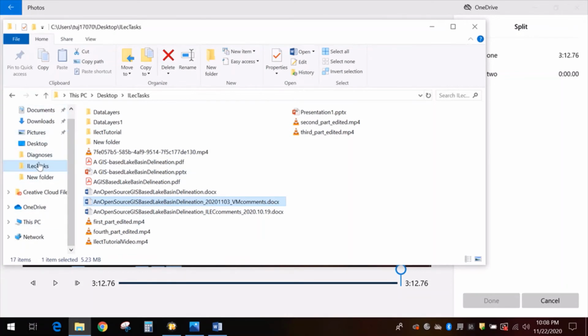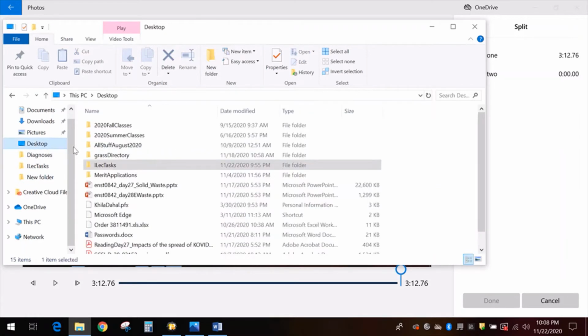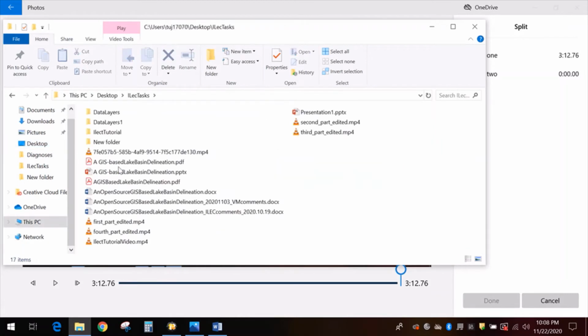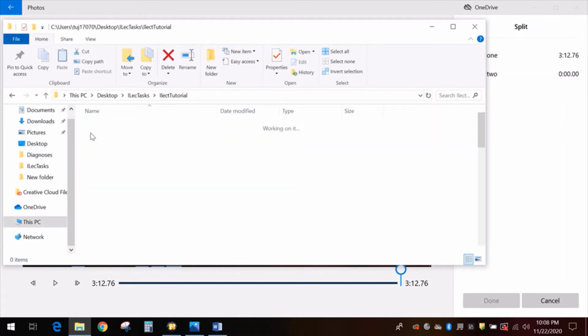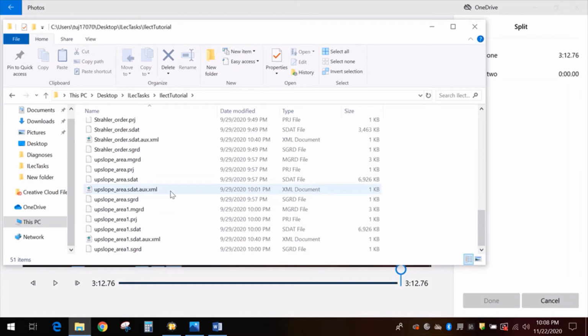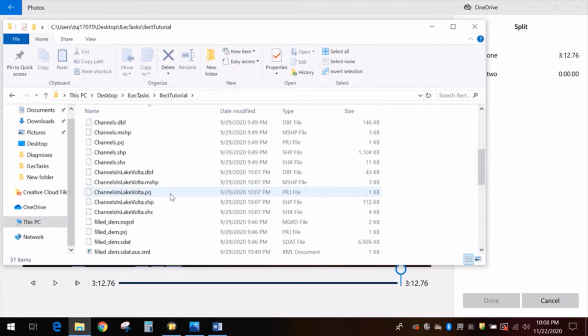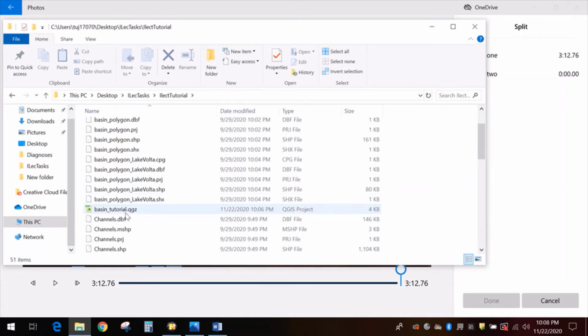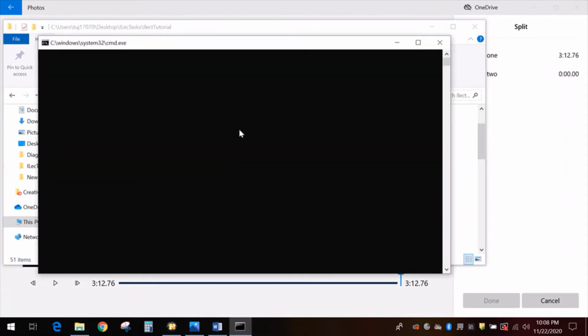For example, I go to the same folder, the iLake tutorial folder, and I have saved it over here as this QGZ file. If you double click, it opens exactly the same.